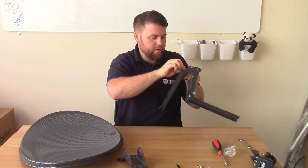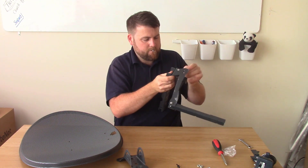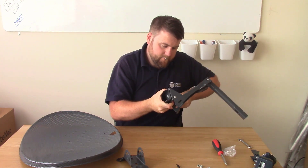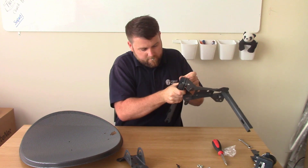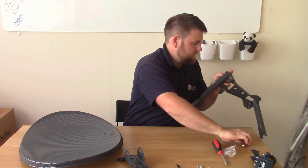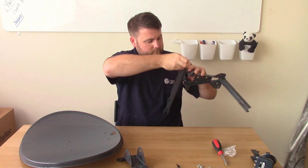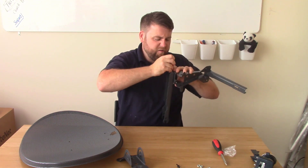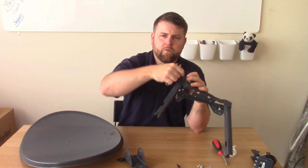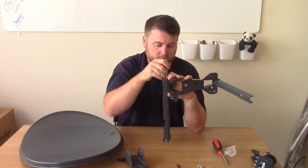I haven't got it tight yet - I'm just going to show you how to flip it around. I'm going to flip it around - you can just do that. And then put that in there. Let's give that a little bit of a tighten. There is a little bit of movement on this. So you really want to be using a 10mm spanner for this - not an adjustable. Because although you can use an adjustable, it's quite difficult getting the heads in there. A 10mm socket is quite good if you've got one of them, but I just use a 10mm spanner to be honest. It does the trick.